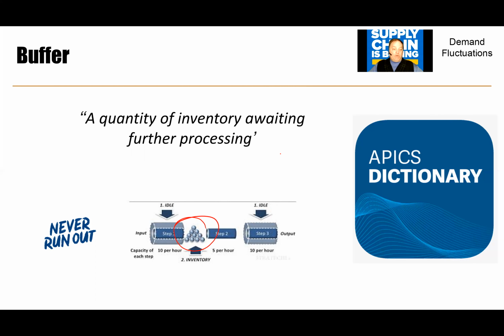The way I associate decoupling and buffering is I tend to view decoupling as a process organizational structure at a macro level. For example, the company decides to have a large finished goods warehouse or implements a postponement strategy. And buffer inventory is a micro level practice done generally to support operational work centers. Back to what I mentioned earlier, some say decoupling and buffering are synonymous, and the true differences, if any, will depend on the authors of the body of knowledge. For example, buffer is not defined as an inventory function in CLTD, but is associated to decoupling. And to make things even more unclear, buffer is also referred to when people discuss our next topic, safety stock.